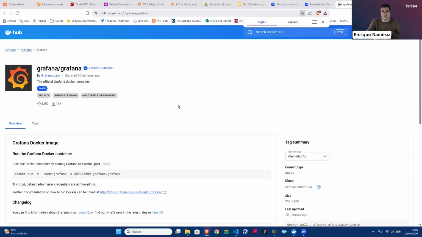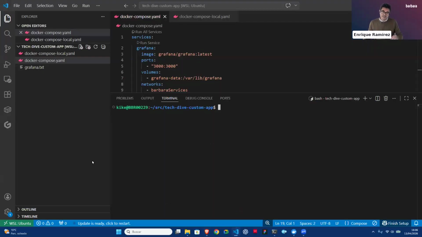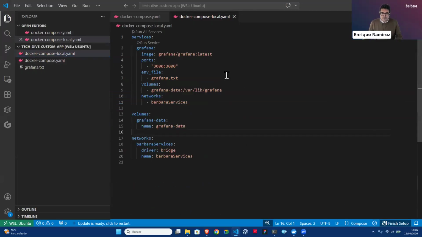You will see how easy it is. So I will do that. I can open this in VS Code, and here I have the Docker Compose file that is mainly creating this Grafana. The Docker Compose file is declaring services. We have named the first service Grafana. We are saying here that I want to use the Grafana official image. Here is where I am indicating that I want to expose port 3000, so I can use this port to access my Grafana.